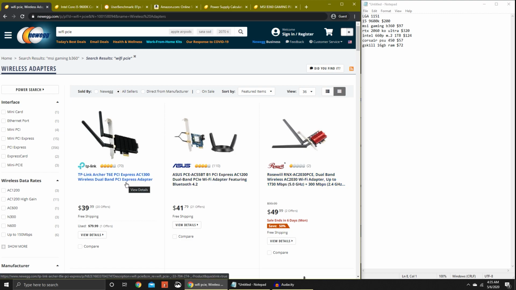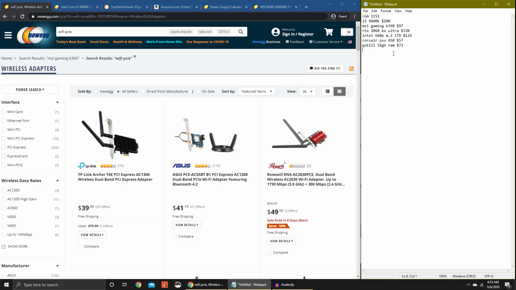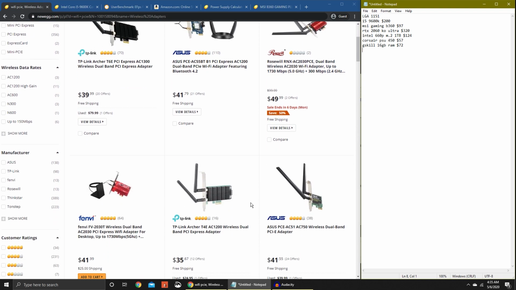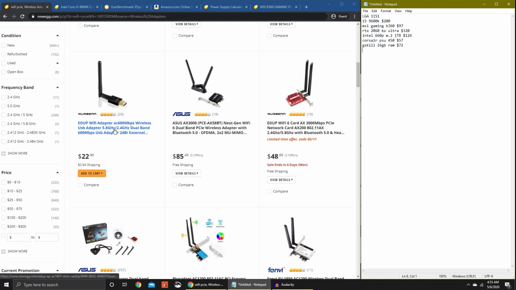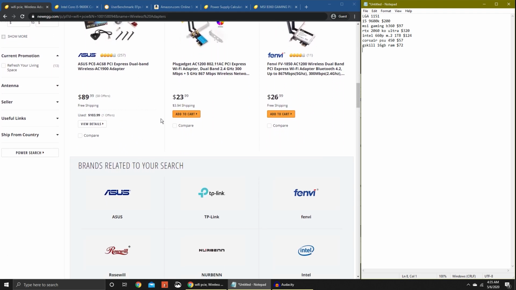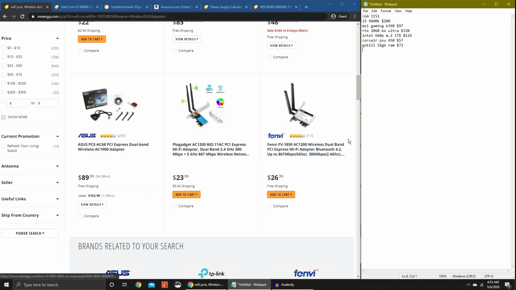So any of these would work. This doesn't really matter. Like I said, this arbitrary stuff, we won't really pick one. We'll just go with the price-ish. So it seems like it's about $40, even though I know you can get one for cheaper, because I bought one of these for like 20 bucks. Actually, that's a USB one, but I swear some of these cheaper ones connect to the internet without being super high speed. So we'll say $40.